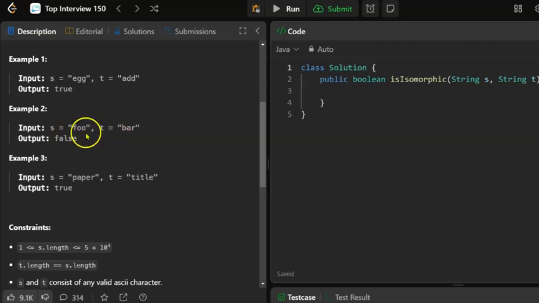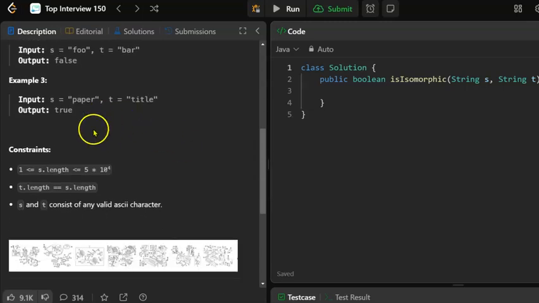F maps to B, O maps to A, O maps to R. No, that doesn't work because O already mapped to A. So it's got to be a one-to-one replacement. Now this one works because P maps to T, A maps to I, P maps to T again. And then E maps to L, R maps to E, everything is good.